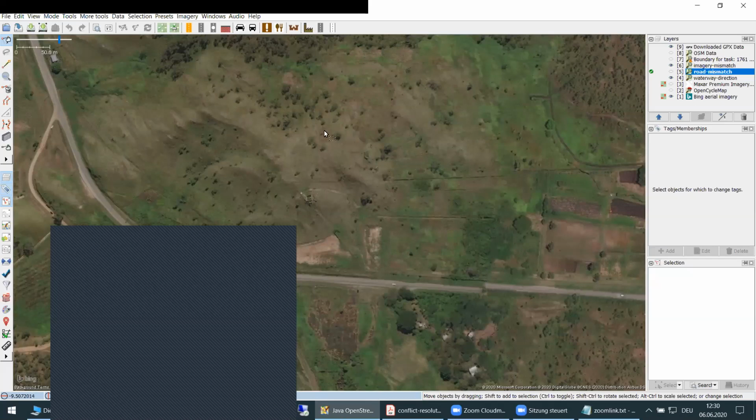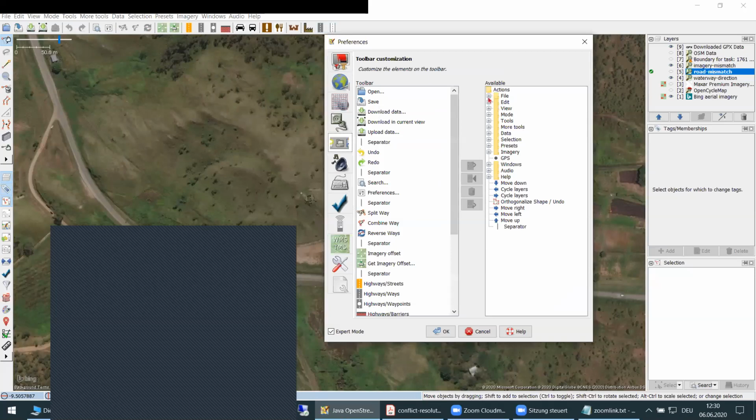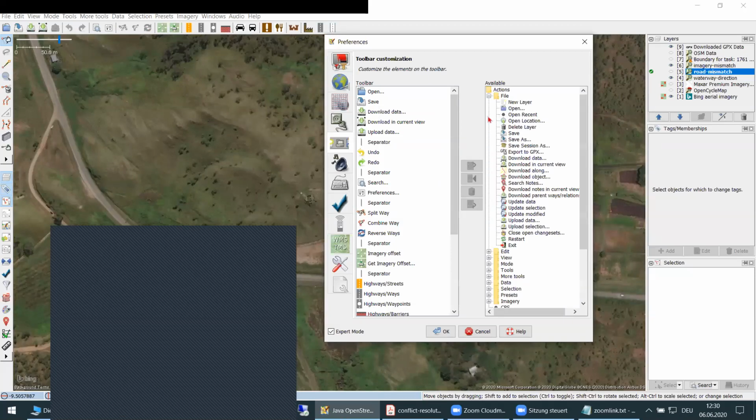And yeah, the second question was about how to configure this toolbar. You simply click anywhere in the right. There is Configure Toolbar, and here in the right part, you've got everything which is available. So, for instance, download data in current view is something which is not available as a standard.